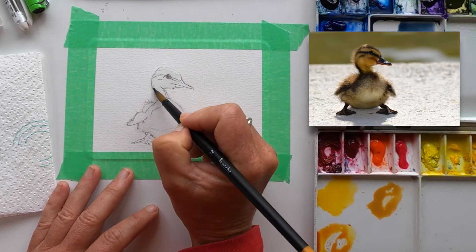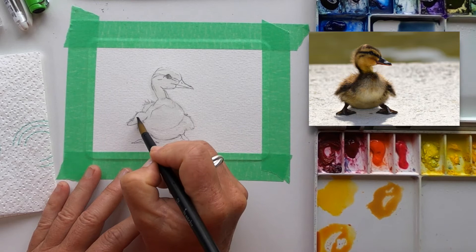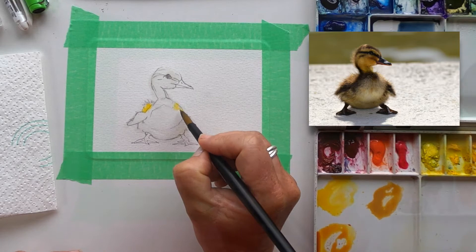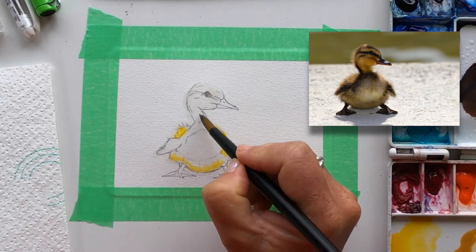What I'm going to do with the colour is I'm not going to drop it right to the edge — so while I've gone with the water outside the lines, I'm going to paint the colour inside the lines and let the colour bleed out to that edge of the water. So starting with the cadmium yellow, I'm just going to carefully drop it in and let the water carry it out outside the lines. Just looking at the reference photo to see where the yellow is on the duckling, and yes I am exaggerating the colours a little bit because that's more fun than just sticking to all the neutral tones.